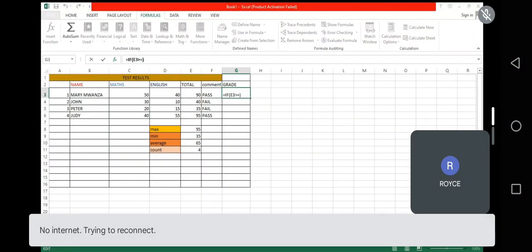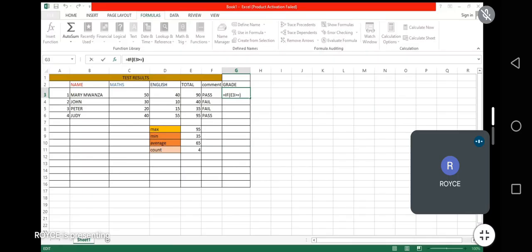We said 50. So we have E3 greater than or equal to 50. That is our logical test.